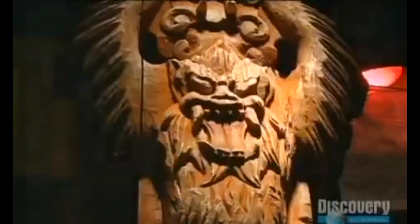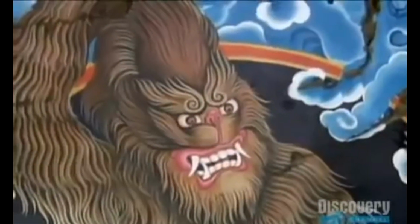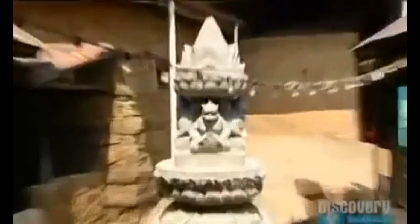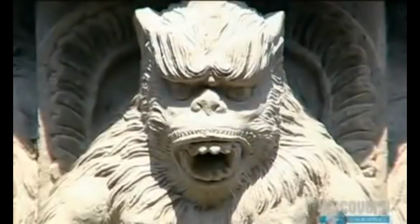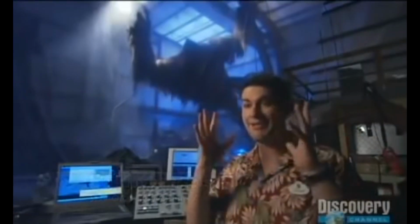There are many different ways that you see the Yeti. And you see the Yeti in the more elevated art that is associated with the Tibetan culture and the monastery and the fortress. And then you see the Yeti as a real living animal. Throughout the figure, there are 19 separate functions that provide the motion that you see in the figure. The arm forward, the wrist, the elbow. When I first ran it, I stood in front of it and he just came right in front of my face and I was just like, oh my gosh, this is really amazing. This is going to scare people.